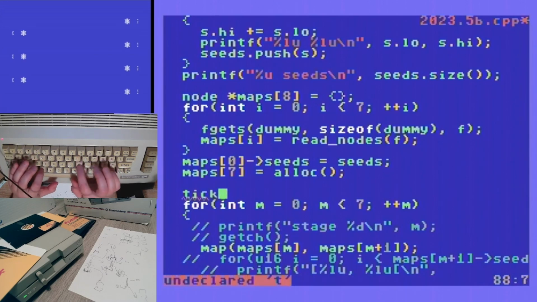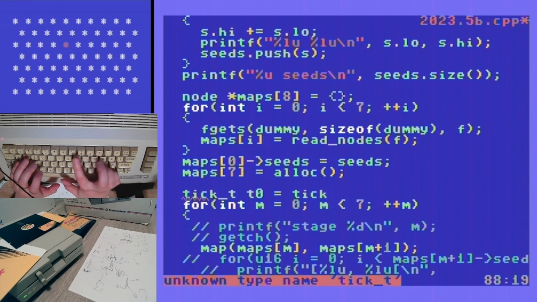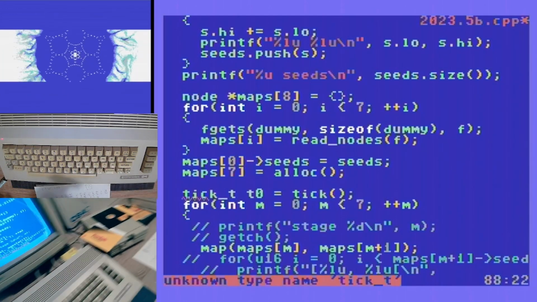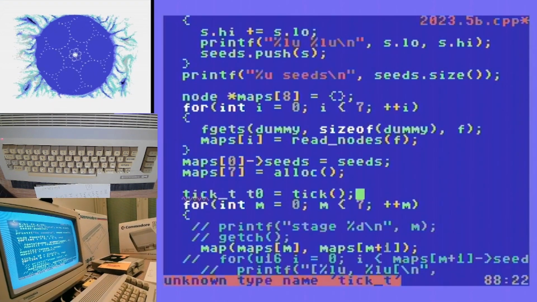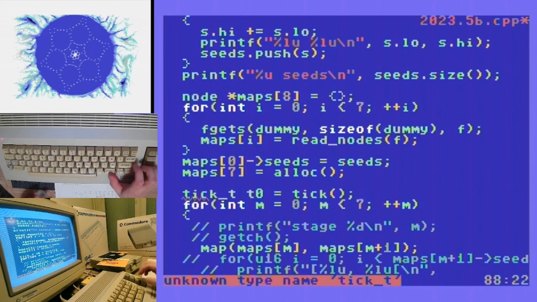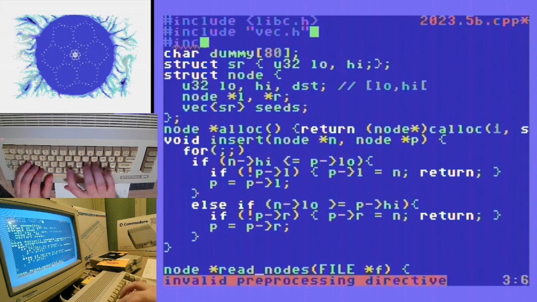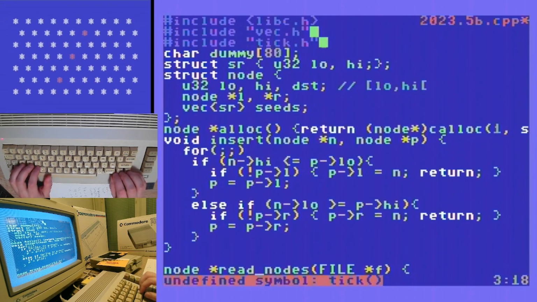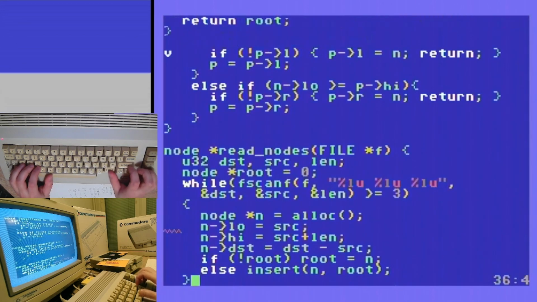So let's do tick, t0 equals tick. Oh, unknown type name tick. Actually, let me move this here, like this. I do have this timing function. Tick.h. Undefined symbol tick. Wait, what?